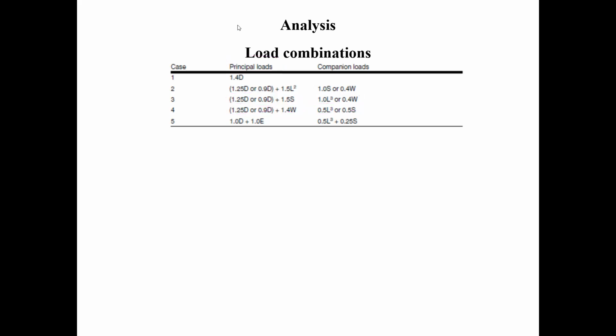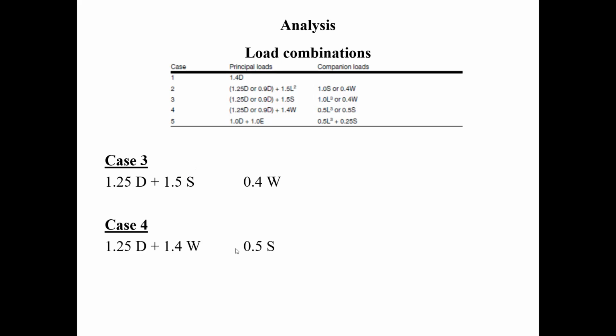Clear all the drawings. Now, case number 3, you take 1.25 your dead load, and then of course this here. So what is W? Well, you just calculated it. You multiply whatever you calculated in the previous play by your tributary width to get your W, and you multiply by 0.4, and that will give you WF, and then you can go through the tables. And don't forget, we got this from the first page.